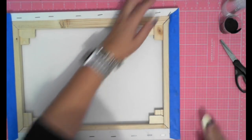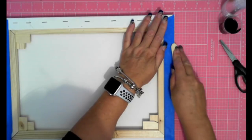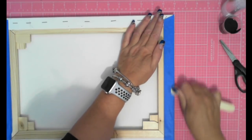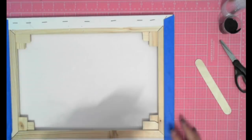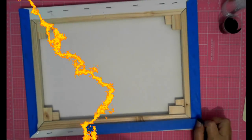And there we go. So that's that end. Do the same for the other, and I'll do the same for the sides, pressing it down, making sure that it is firmly down. Okay, I will fast forward here and do the other sides, and then I will get back to the next step.